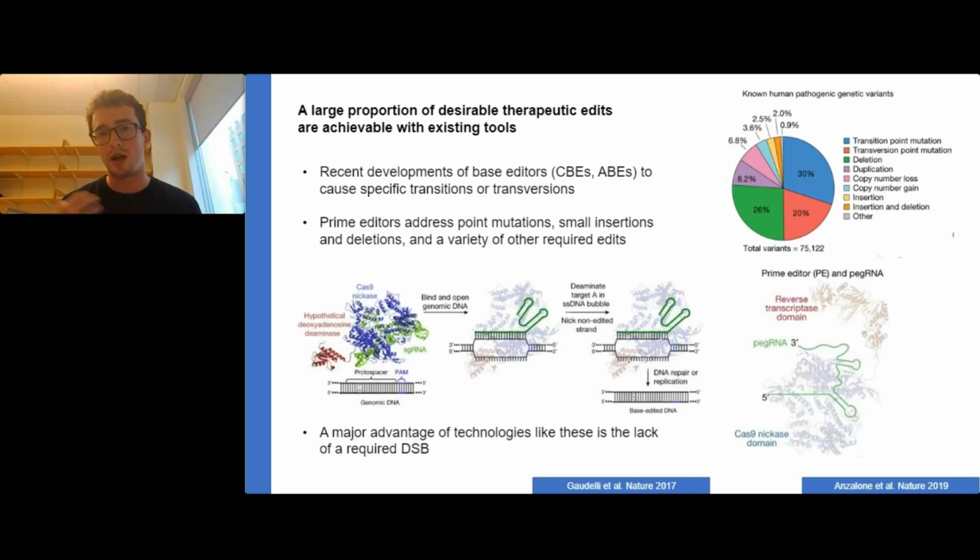Before I get into the actual tool, I just want to briefly mention that when it comes to therapeutic edits or therapeutic applications, there's already quite a lot that's possible. Basic CRISPR or CRISPR modified or conjugated with base editing modalities can create single base changes, whereas tools that are a little bit more complicated, like prime editors, can address a variety of small modifications in DNA, essentially inserting or removing or slightly adjusting individual bases or small groups of bases.